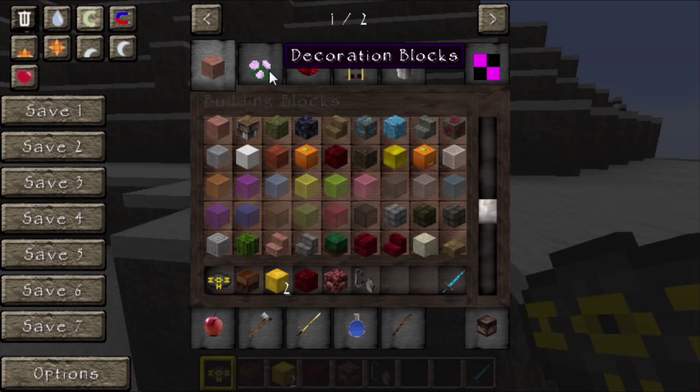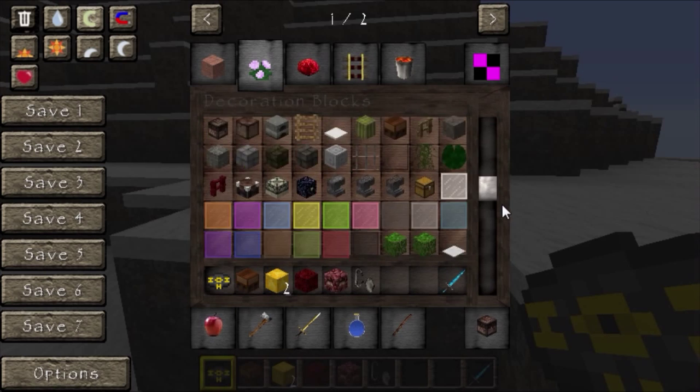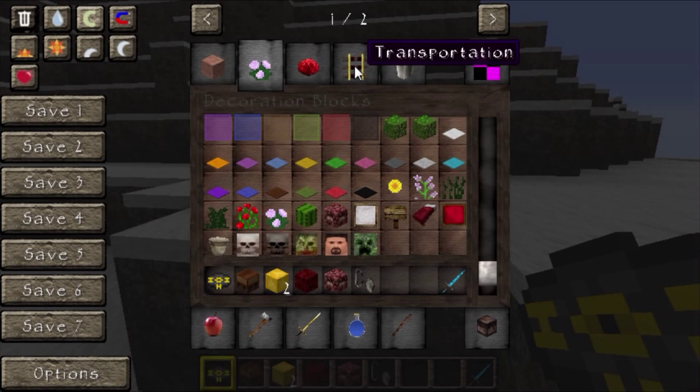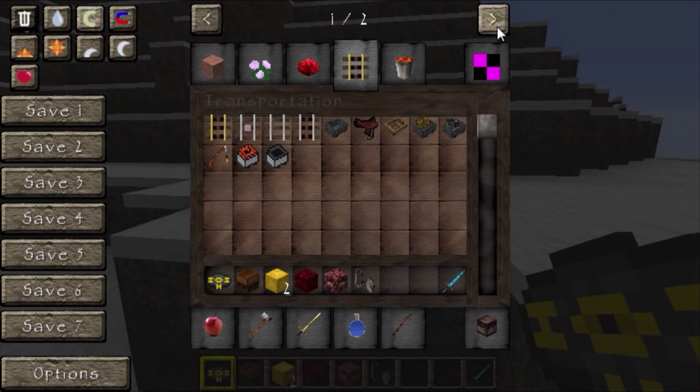Yes. Let's go ahead and go right on over to our decoration blocks. There is the Herobrine totem, and I think that's just about it. Am I missing anything else? I don't think so. That came with this mod? No, I don't think so.